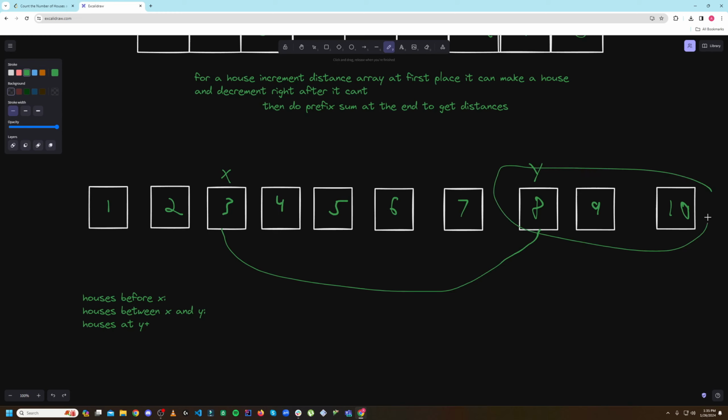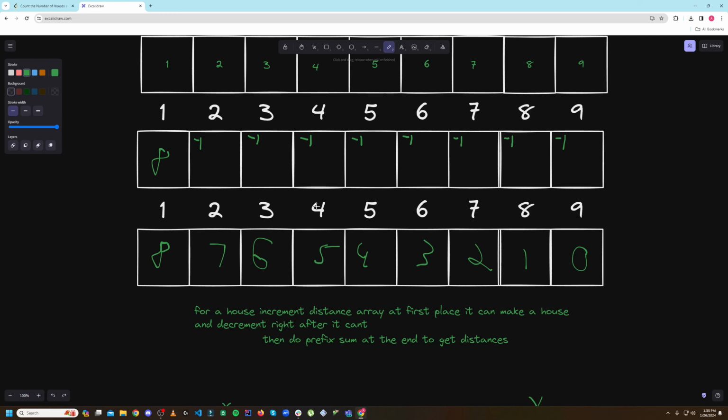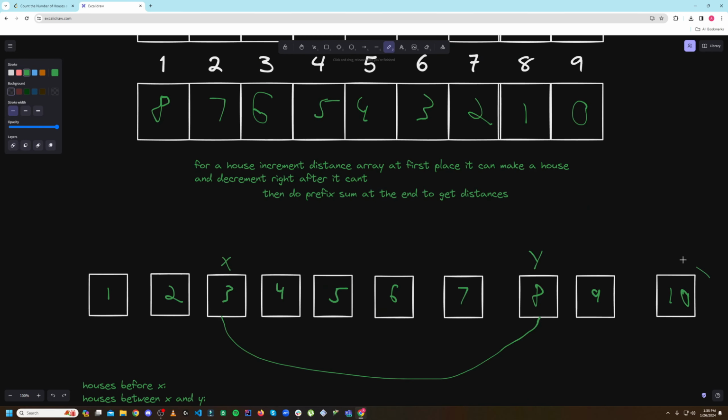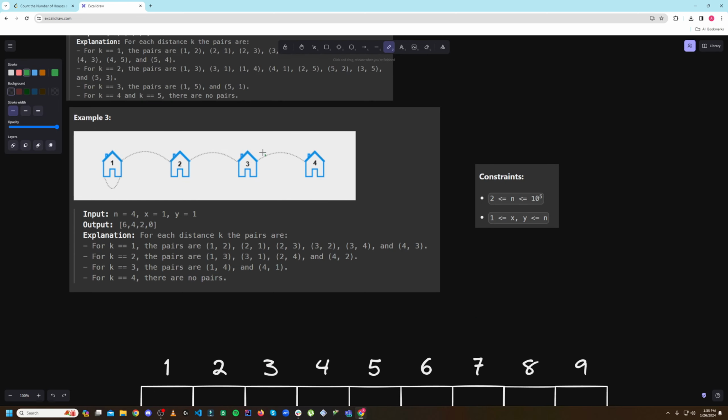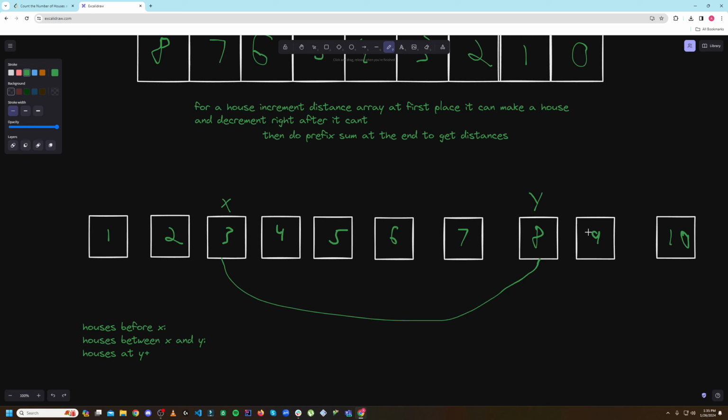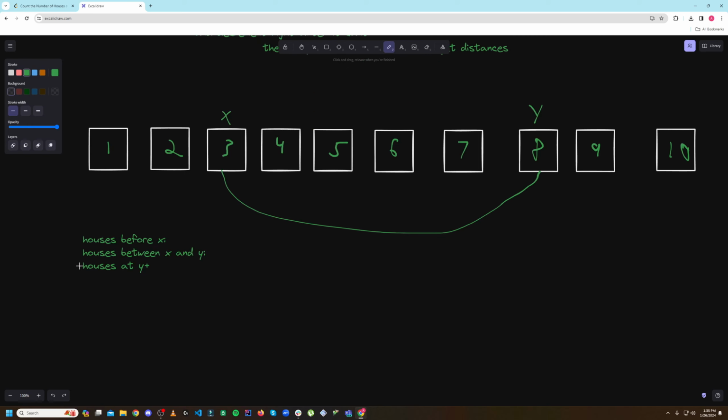So all of these are never going to use this optional path, right? So because they never use this optional path, you know the distances from this problem before. So this is a really easy one, right? Like 8 will go distance 1, this will go distance 2, this will go distance 1. This is literally the same problem before, where you're just given an array of 3 houses, right? So you can just imagine you have an array of 3 houses with no optional path, and then how many distances are there. So that part is done, right? So this is done. So let's do the rest of it.